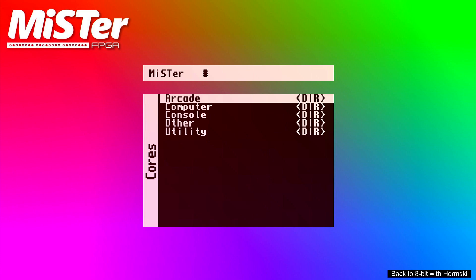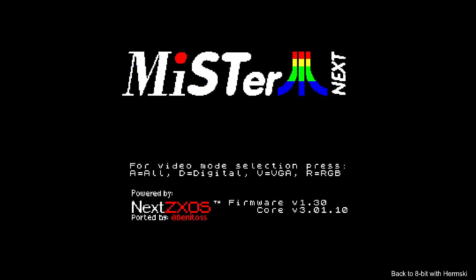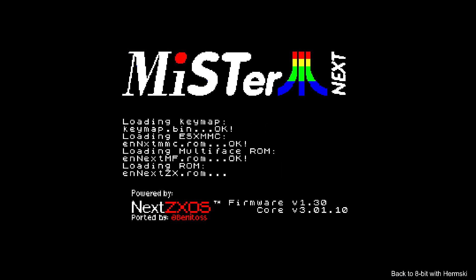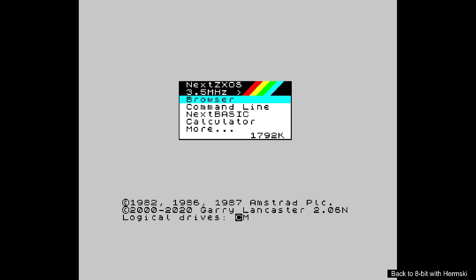Let's go back to my system now. I haven't had chance to really explore this properly myself yet, so we'll have a try and make sure it all works. I am actually still waiting for my ZX Next to arrive - I am part of the Kickstarter 2 campaign fortunately, but it could be a long wait. Okay, that's the welcome screen that you see - you can press space to continue.